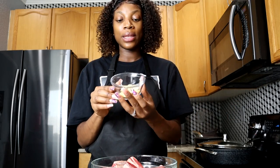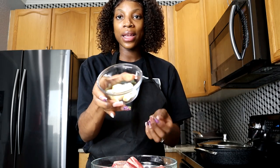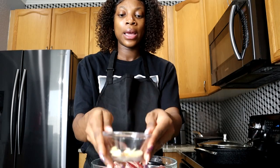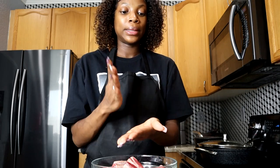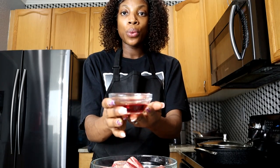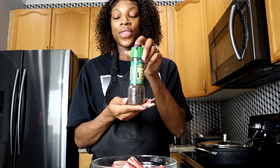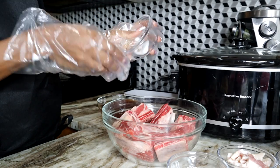I have one large — this is like an extremely chunky garlic clove. I just cut them like that, but of course you can mince them down if you like. I have about two tablespoons of red wine vinegar, and I have salt and pepper. Okay, we're going to jump right into seasoning this beef. Let's get started.